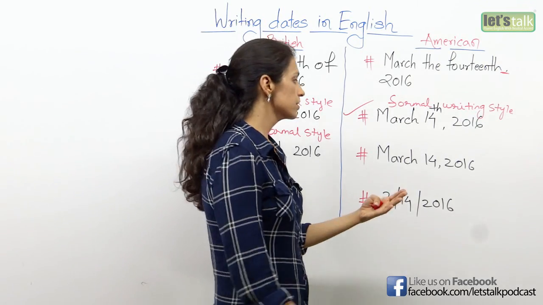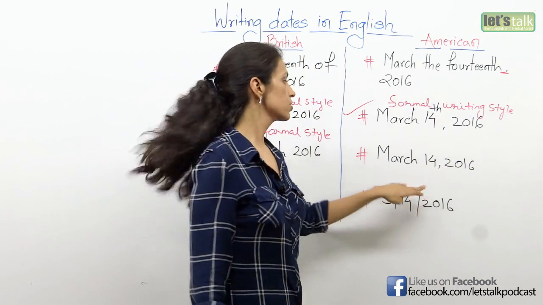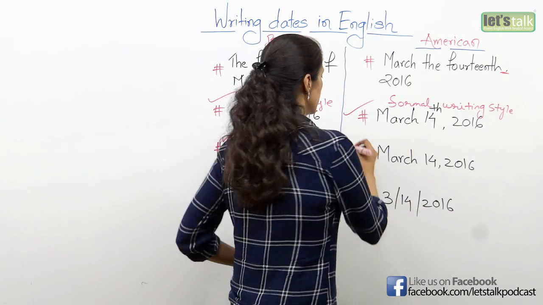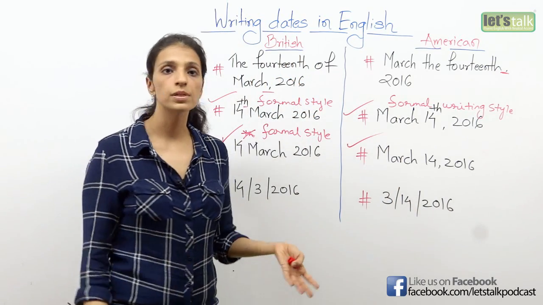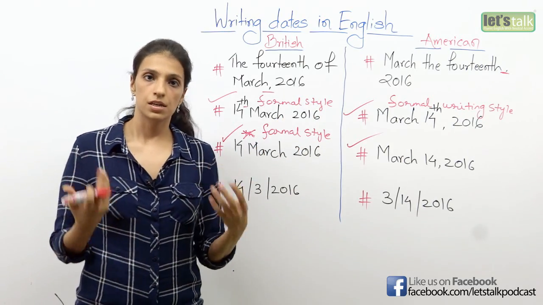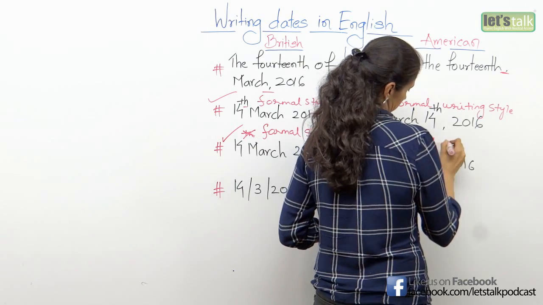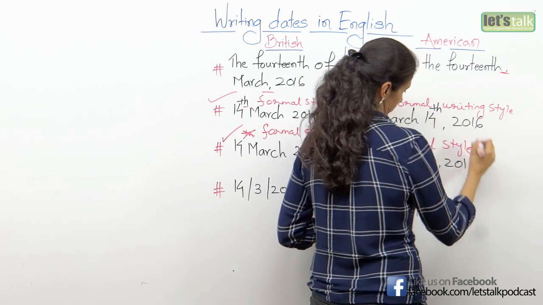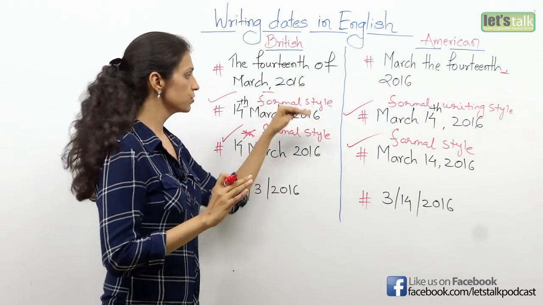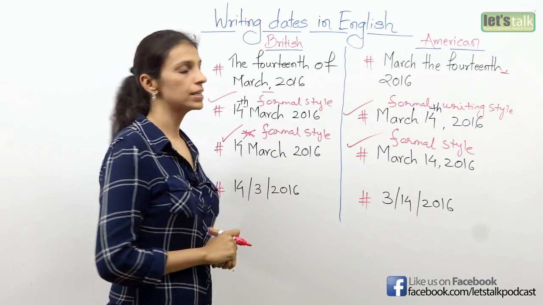Okay, and the Americans follow the month, the date, and the year, but they have a comma here after the date. So you have 14th March, because both are numericals, a comma, 2016. Even this is a good one to write for formal letters or emails. So the second and the third style work perfectly in formal writing. All right, friends, so I hope this is clear. Style 2 and 3 are the best when you want to use it for your emails or formal letters.